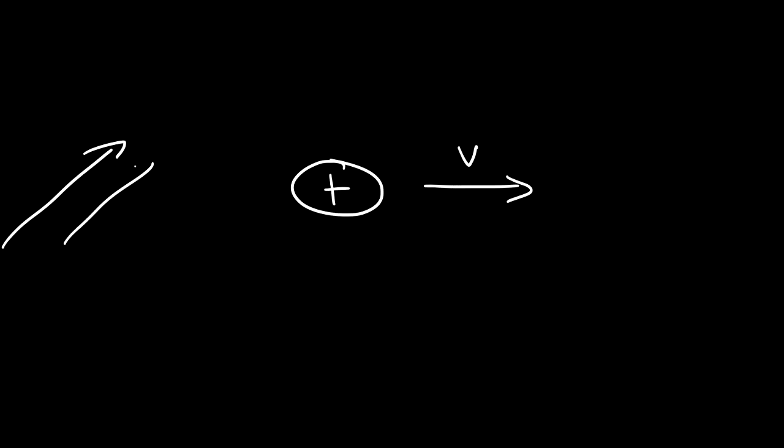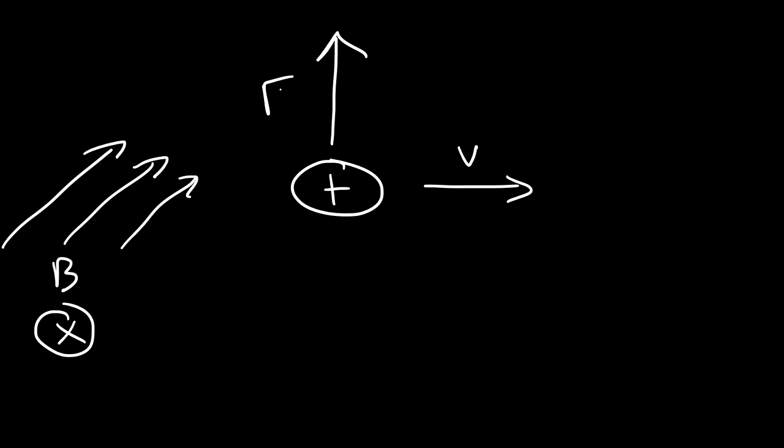Another example that you won't see in this video, but you'll learn more about in the next semester of physics, is the magnetic force. Let's say you have a proton or any positive charge moving towards the right, and the magnetic field is going into the page. In physics 2, you'll see it represented by an X symbol. A dot means out of the page. The charge is going to feel a magnetic force that causes the proton or the positive charge to turn.